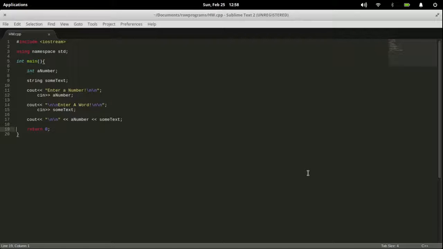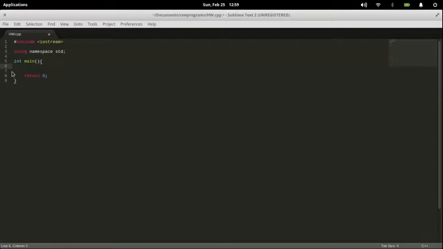Now, in the last video, we learned how to receive user input and store it in a variable, and we also learned about two types of variables, integer and string. Now, that's all well, but what can we really do with this right now? We can take an input from a user and display it back out to the screen, which is useful sometimes, but most of the time you can't do a whole lot with that. So, today we are going to learn everything we need to know about variable operations.